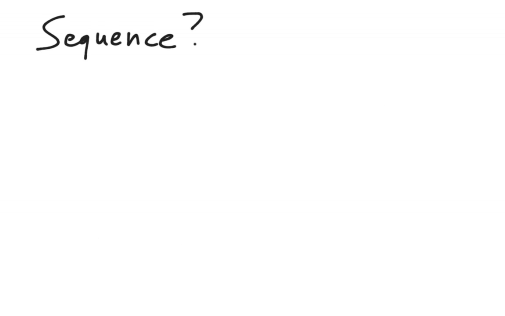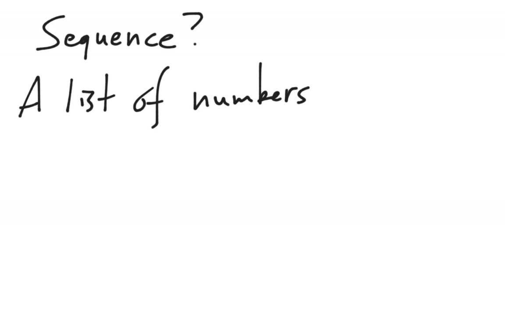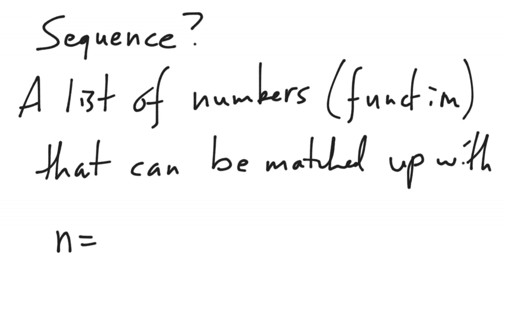All right, the first thing, what is a sequence? Well, a sequence is sort of like what it sounds like. It's a sequential list, and so the mathematical definition is a sequence is a list of numbers. Some might even call this list of numbers a function. In fact, a sequence is a special type of function. And it's a list of numbers that can be basically matched up with the natural numbers. And the natural numbers usually are denoted with lowercase n, and these are just 1, 2, 3, 4, the basic counting numbers.